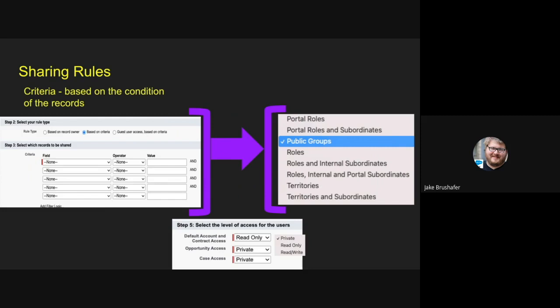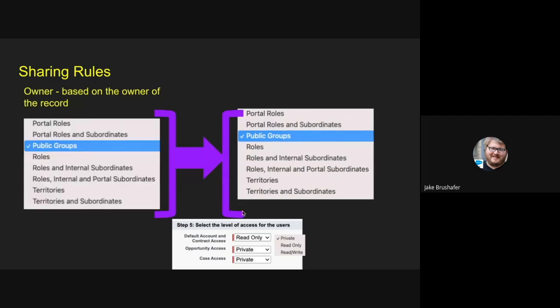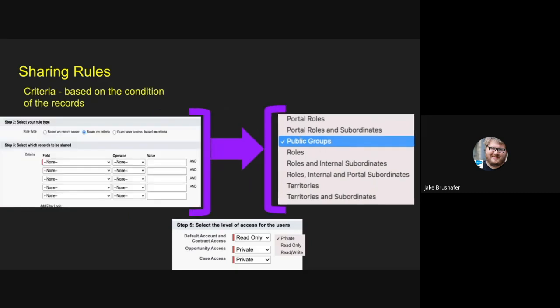On the test, you need to know the two types of sharing rules you can create: owner and criteria. You also need to know that they may have scenario-based questions. They're not very difficult, but depending on the use case, it's like, in this particular queue, and so on. What you should do is create a public group and use public group sharing to share with it. Sometimes it's that the service team needs to be shared with the cases, and the cases need to be shared with a sales team, granting read access to them, that type of deal. So they need to see those records. That's a potential option that you may need to use.